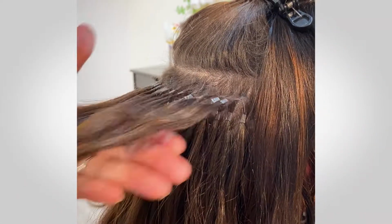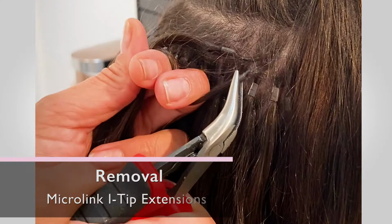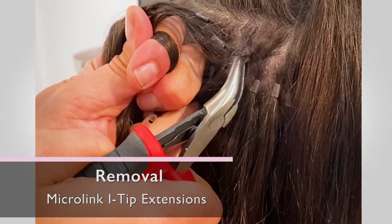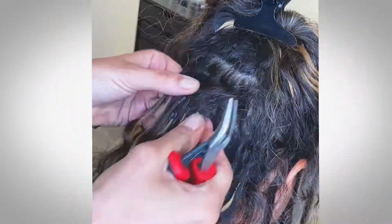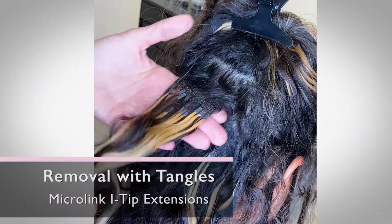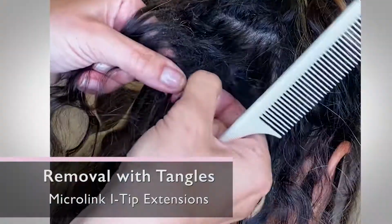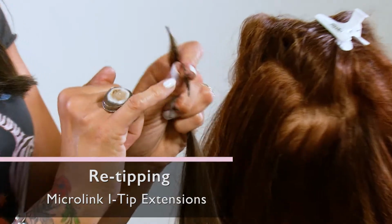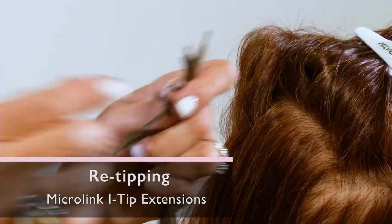We are going to do a removal, hold the extension, and just lift the bead up. So we're not pulling anything, we're just simply lifting. Clients may come to you with some tangles. Not a big deal at all. I want to show you guys now how to retip because you can put these right back in.